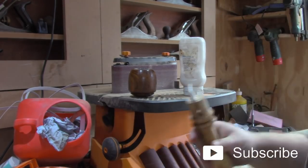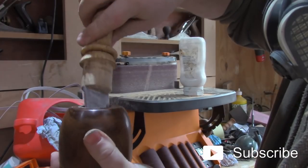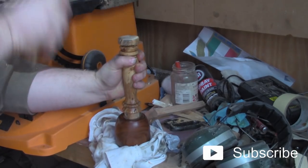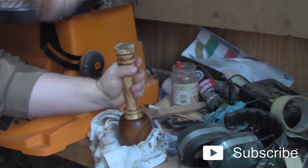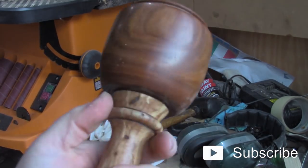I place the wedge into the split tenon and place the head on top. Using a mallet, every time you push the handle in, the wedge is pushing the split tenons outwards, creating an ever tightening fitting.